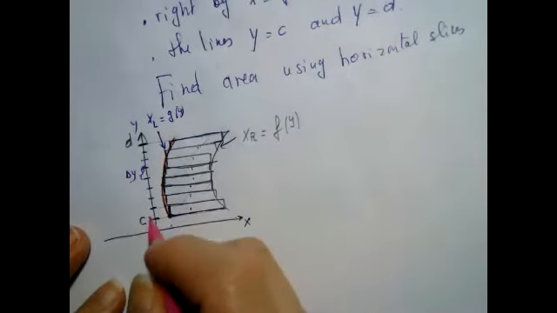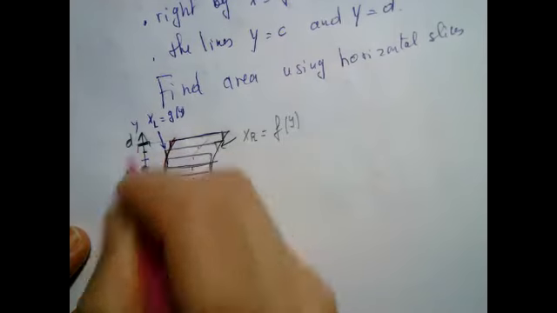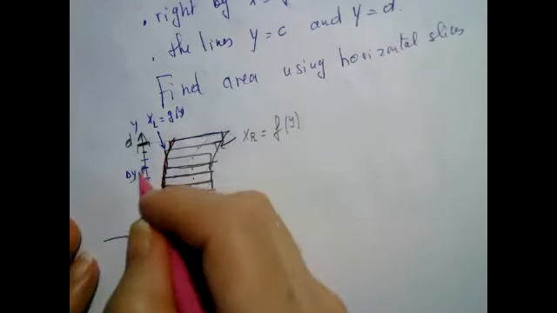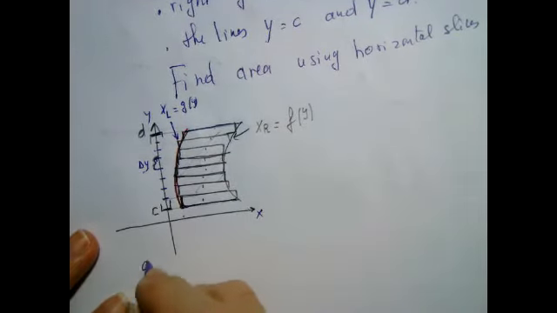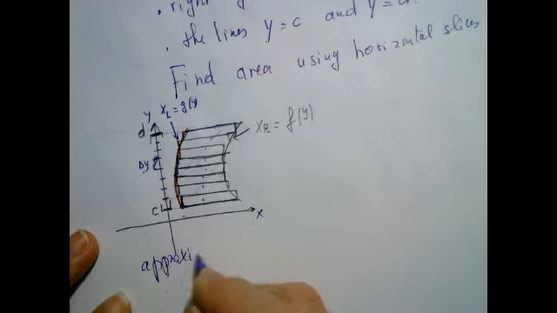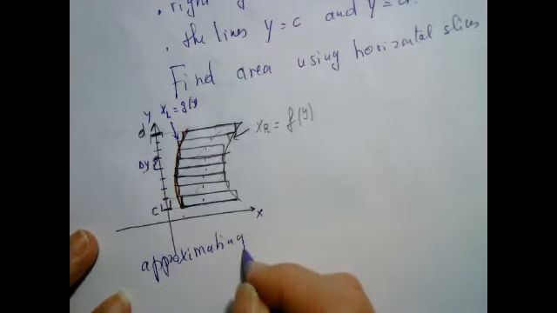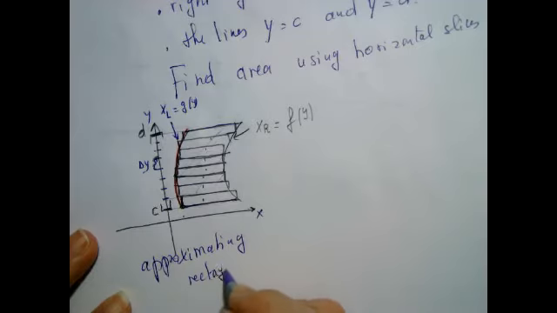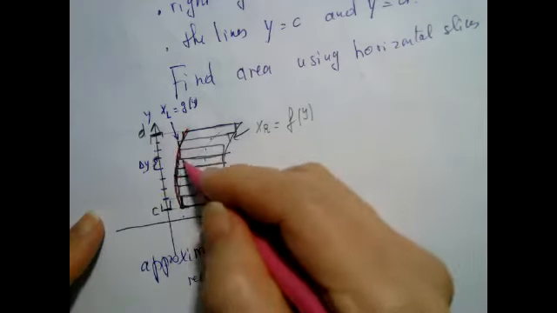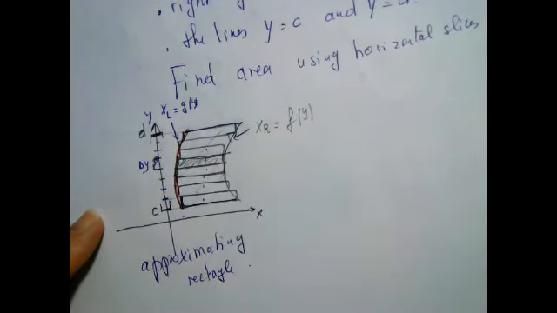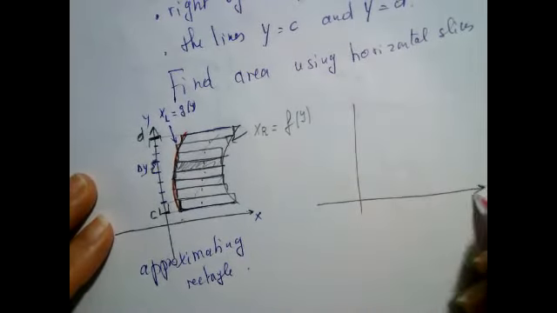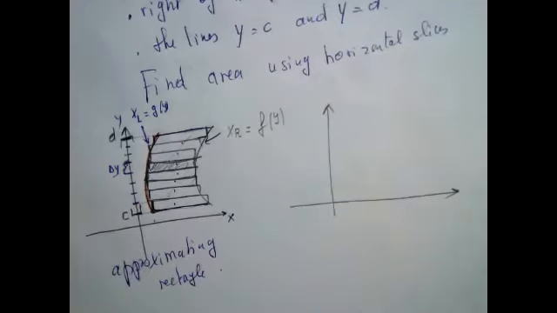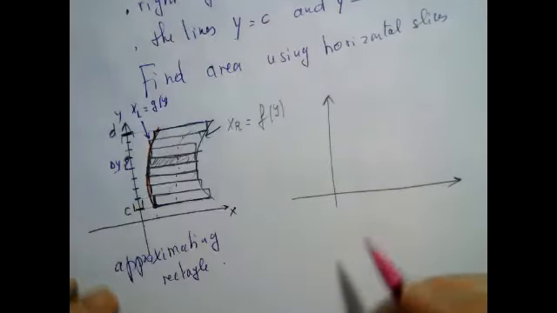Okay? But remember here, I'm going to divide the interval between C and D, which is on the y-axis, into pieces. So every little piece here is the delta y. So these are what we're going to call the approximating rectangles. And now I need to find the area of each one. To find the area of each one, I'm going to take a typical one, find its area, and then add them. So right here, I'm going to start focusing on a typical rectangle, like I did before, but instead of taking them vertical, I'm taking them horizontal.